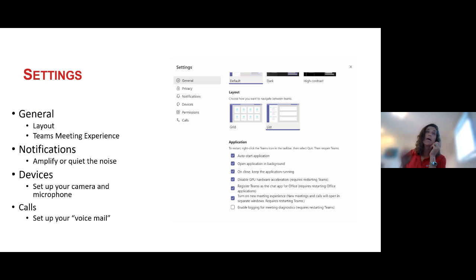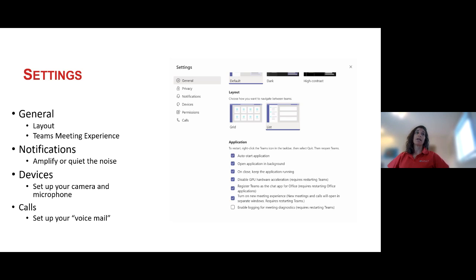So a couple of things about Teams just to highlight. When you first go in where your picture is, your avatar or your initials, you'll see that there's something called Settings and General. So it will let you show how you want to lay it out, whether it be a grid version or a list version. And everybody should probably see at least one team to which they belong for their classroom. Your professor might not have activated it yet, so you might not see it, but eventually you will be receiving a communication from your professor about how you are expected to join your teams and participate in classes. So again, check your email.